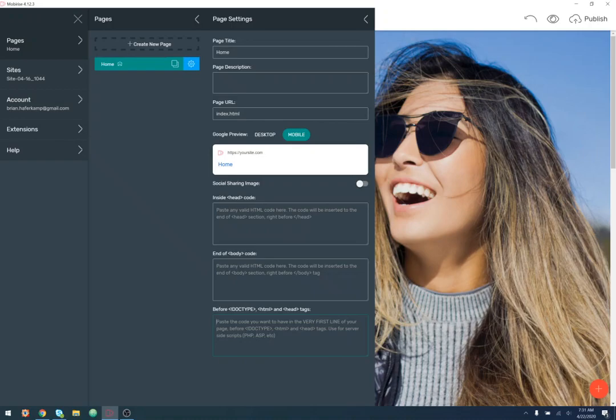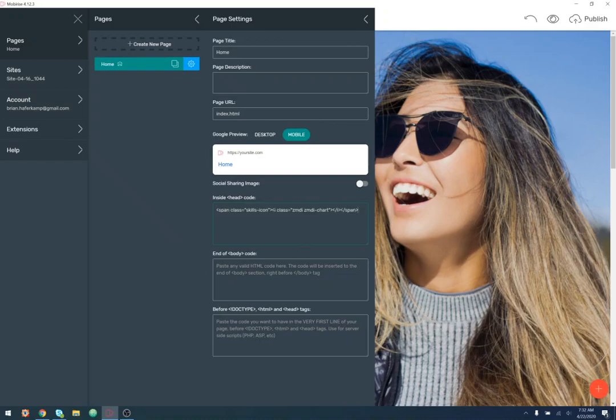So what this means for you in the long run is anywhere you want these font icons to show, you're going to have to go to that page's settings and make sure you add this code so that it connects that page to the font icons. So we want to put it inside the head code, and that's the head section at the very top of the web page. It's sort of hidden. You don't know it's there unless you're actually dealing with the code. What gets output to the page is in the body. So inside the body code, you would want to put any JavaScript plugins or libraries that you want to use. You would put those here at the end of the body code.